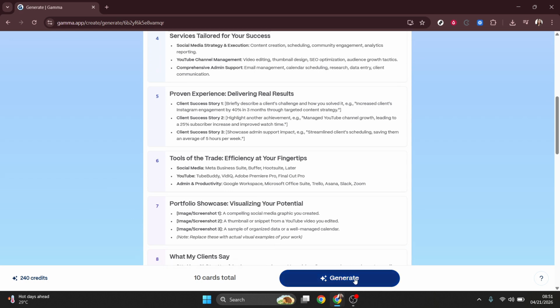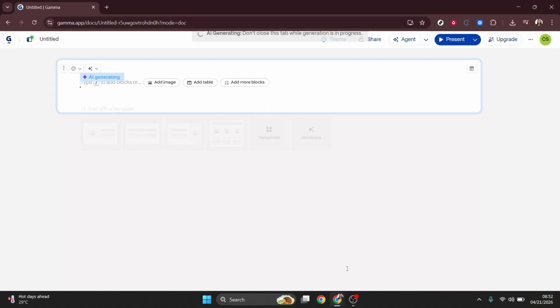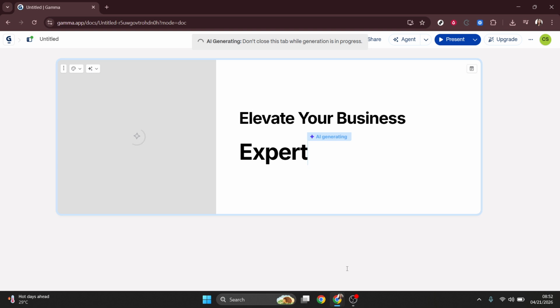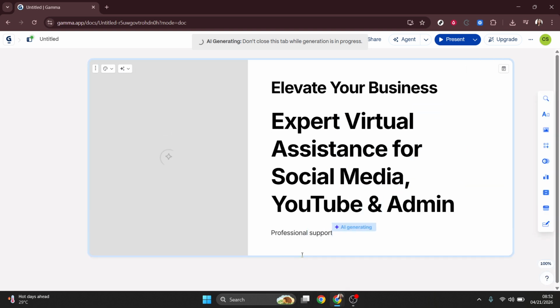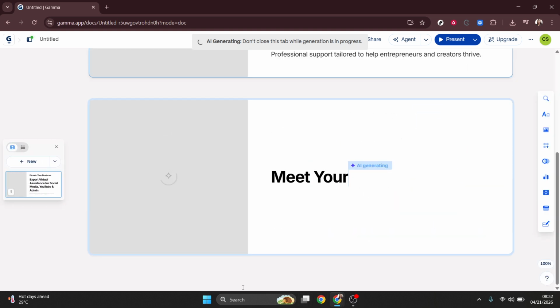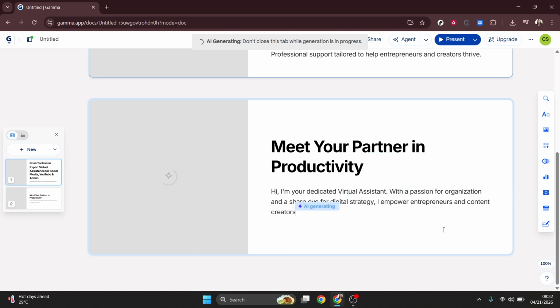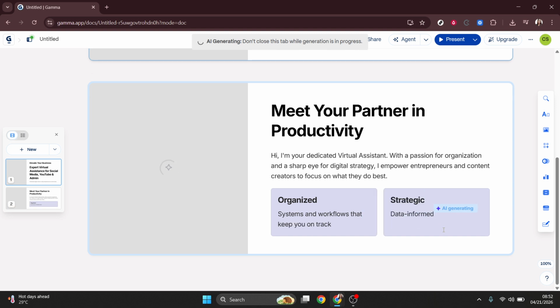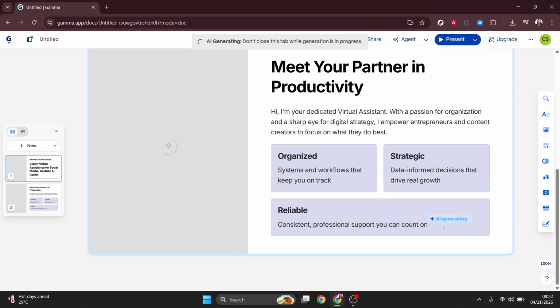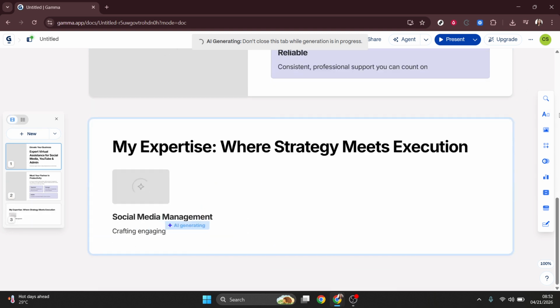Next, customize the content to make it personal and client-focused. Add your name and professional headline and highlight your roles such as virtual assistant, social media manager, or financial advisor if that applies. In your introduction, speak to outcomes, not just tasks. A simple line like, I help businesses grow their online presence through strategic content and automation, sets the right tone. Use concise bullet-aligned sentences in the editor, but keep the slide layouts clean and skimmable.